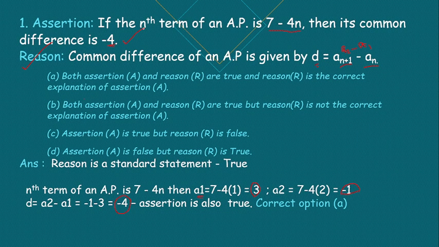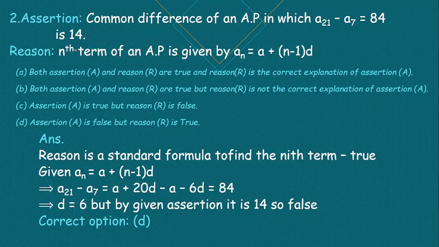So we go for either option A or B. Before choosing the final answer, check the connection between them. Here is a formula to find the common difference. Here is a formula to find the terms. But in the terms also they were telling about the common difference only. So both the statements are telling about the same thing. That is the connection between them. So we can declare that the reason is a correct explanation of the assertion. So option A is the correct one.